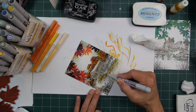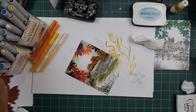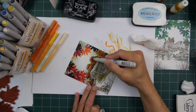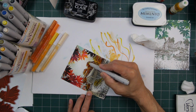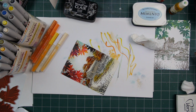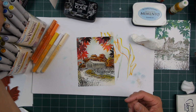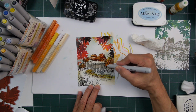So if you didn't watch the previous video, this scene was stamped on a paper called Mohawk Everyday Digital White Coated Silk, and this is the 100-pound cover. It's usually used by the printing industry, so you'll find it at places like Kelly Paper, but there are some sources for this type of paper. There's not too many because this is more of a professional printer's paper, like all cardstocks are, but different paper companies started marketing it towards the individual as opposed to a company.